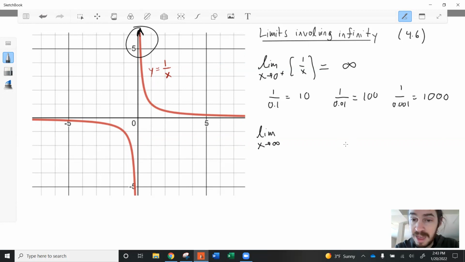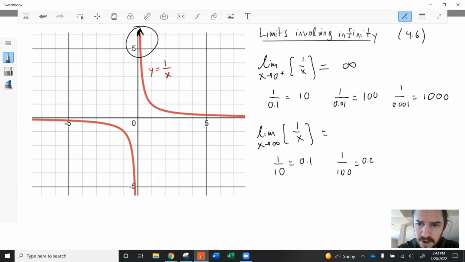And as the numbers get bigger and bigger, we want to see what's happening to the y coordinates, the outputs of the function. If there's a trend towards something, that's equal to the limit. So in this case, if we use 1 over x, we can examine this numerically as well, and I'm going to mimic what we have up above here. If I use x equals 10, we get 1/10. If I use x equals 100, we get 1/100th, 0.01. If I use x equals 1,000, we get 0.001, and so on.